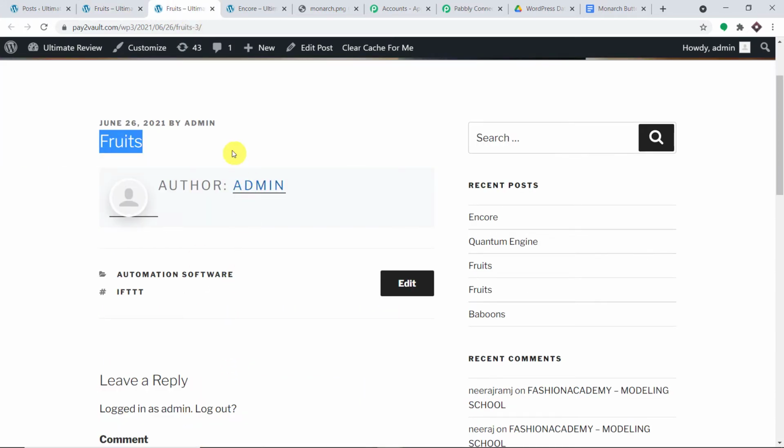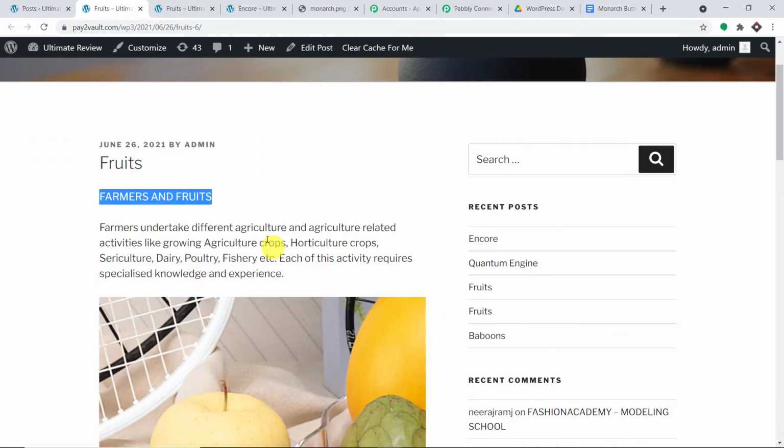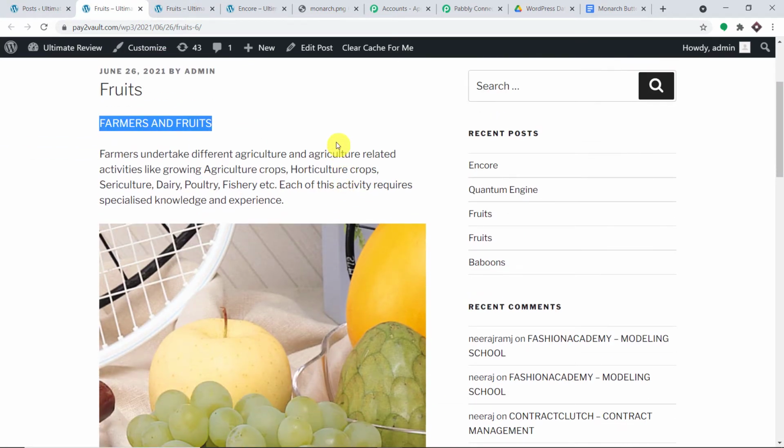As I mentioned earlier, this is because we didn't include a delay. I repeat this again: we didn't include the delay, and that is why Pabbly Connect captured the details of the title first while we were adding the content. So basically, we have to make sure that Pabbly Connect waits for some time so that during that time we add the content. This is what we got after we added the delay of 2 minutes.